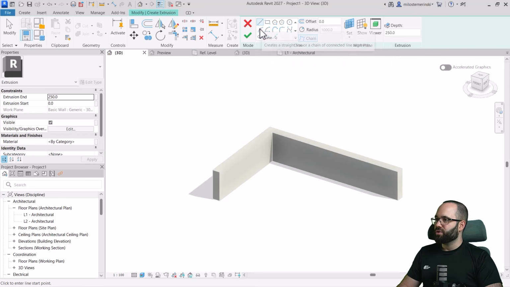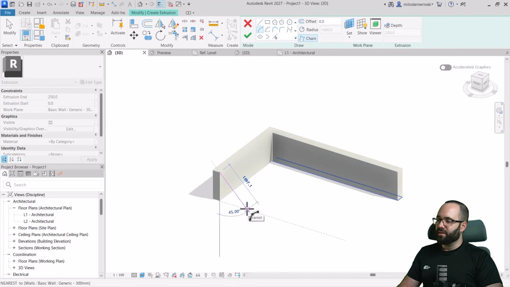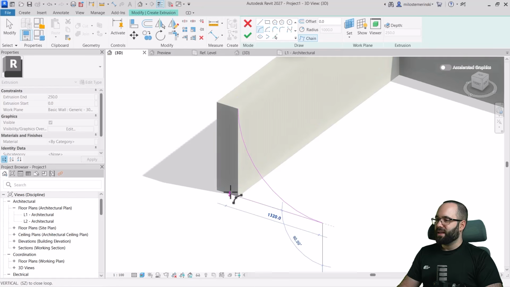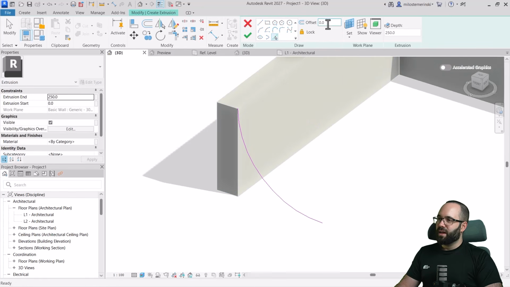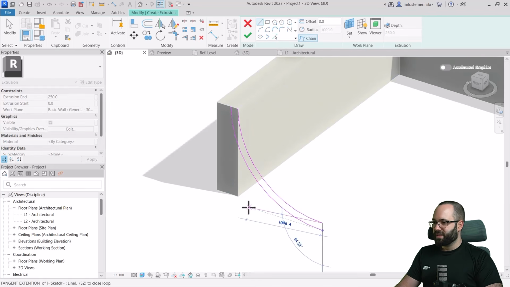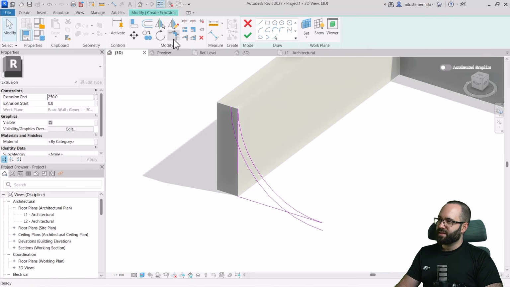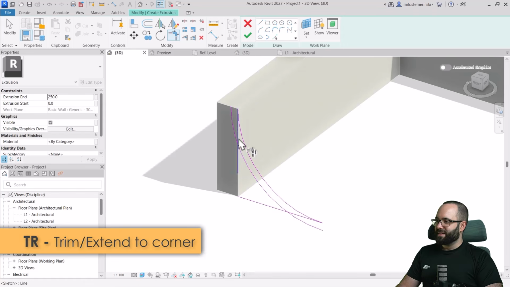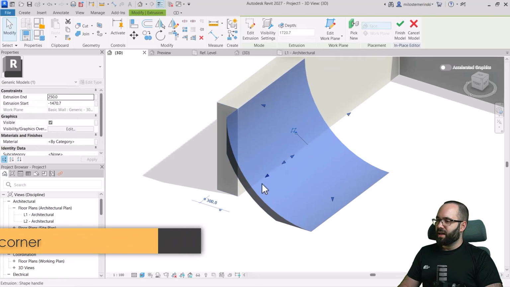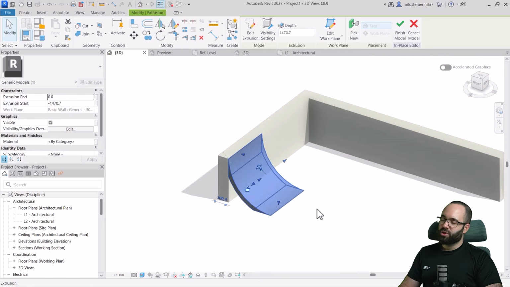So I'm going to start off with an arc, go from here at a 45-degree angle down to here, and then create that arc. Let's use pick lines with 100 mil offset and just do this. And then I'll just use regular lines with 0 offset for horizontal and a vertical line like this. Then we're going to trim and extend it into oblivion until we get this, hit finish, and then we can kind of place it like so.